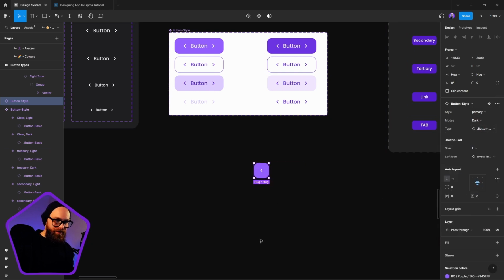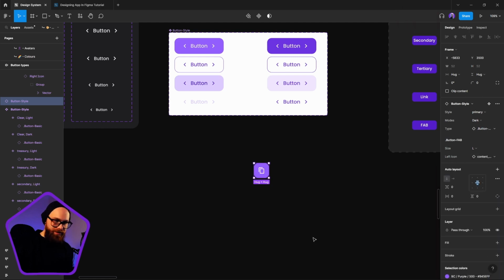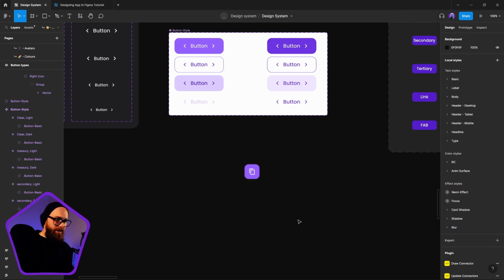And I want to have my favicon, and I want it to have a different icon inside. And there we go. We have basically completed our ultimate layered button. We got our link buttons, favicons, we have the ability to switch them in and out. We have the dark and light mode, color combinations.